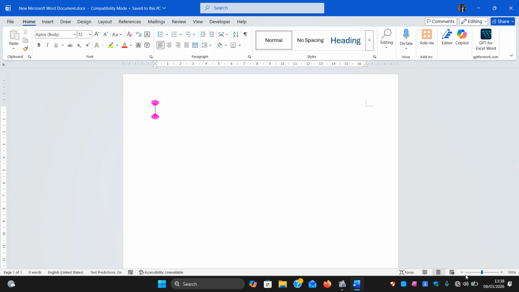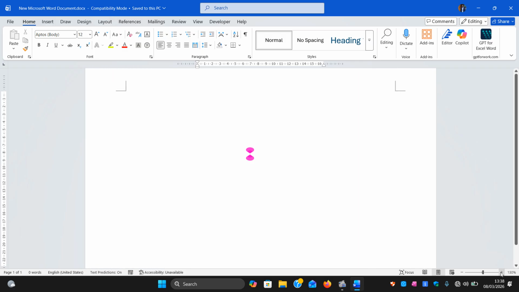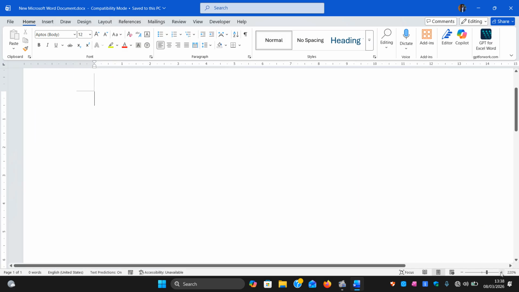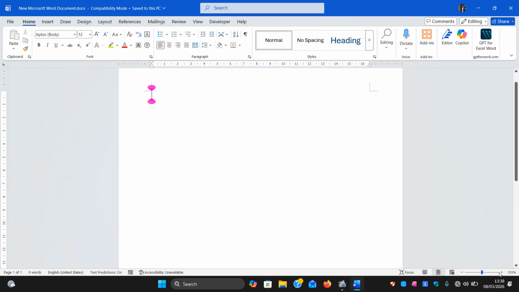And then another crucial one is this zoom in and zoom out. You can either decide to decrease the page according to the way you want it, or you can always increase the page according to the way you want it. But the default setting is that you see this little line in between here. That is where we are supposed to increase our percentage. So you just click here once, and then it goes. When you see that the little number is going to 103, it has to be 100. 100 is the default one.